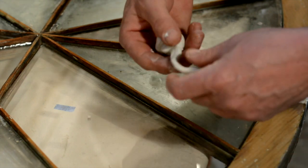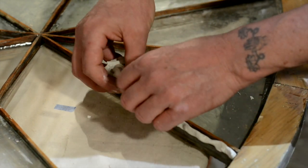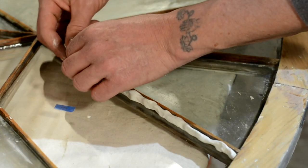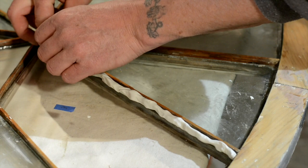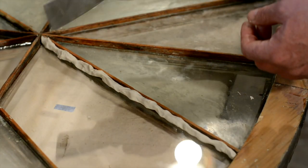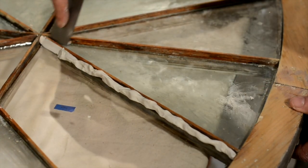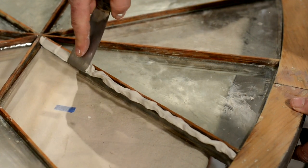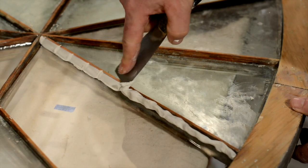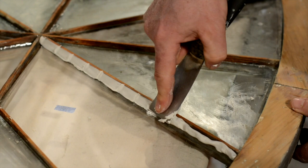Remember that it is important that your mullions are straight and smooth, as this will determine how nice and even your glazing will turn out. So this is called bedding or seeding the compound. Now when you do this, it is important that you really put a fair amount of pressure against the mullion. This will ensure that it is seated correctly and firmly, which is crucial in order to get the glazing to smoothen out when we do our final trowel.